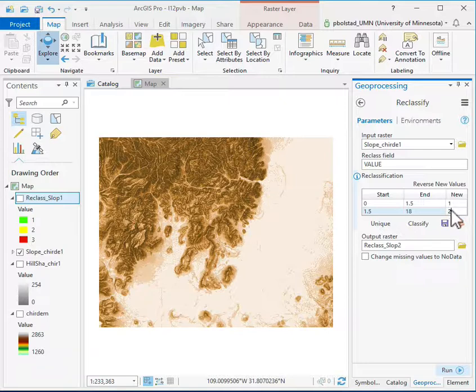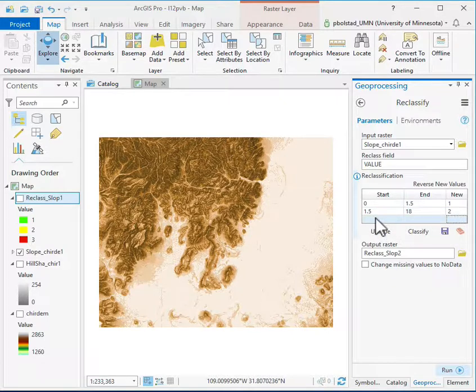You can put the end of the last one that's numeric here as some large value, 9999 or something like that. But you've got to remember to include the no data and no data. So if no data, no data. And then if I just run this, it will give me a reclassification. And I can set missing values to no data. I'll run this, it'll give me a reclassification.